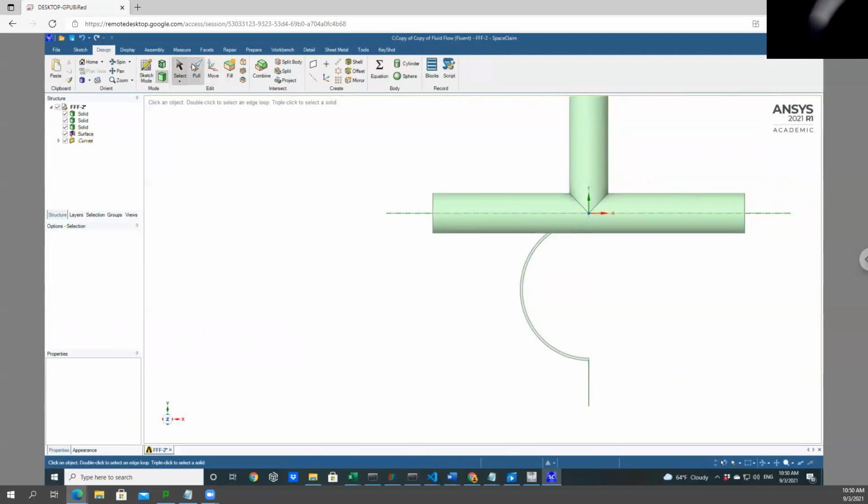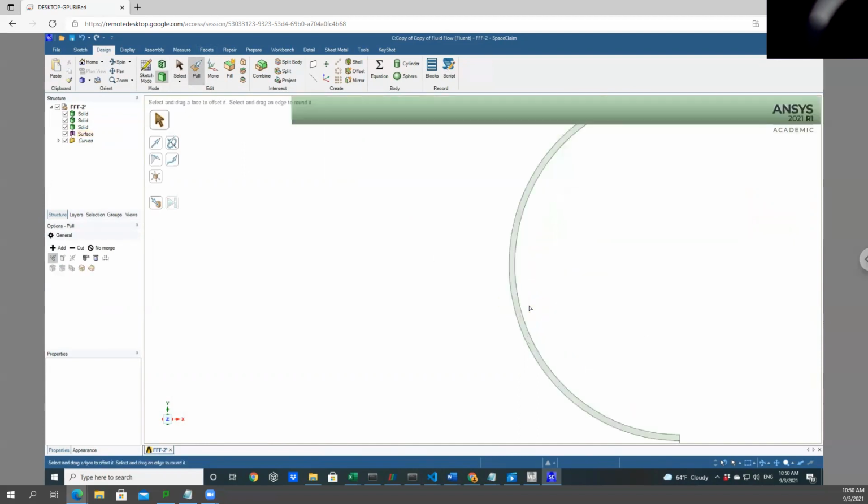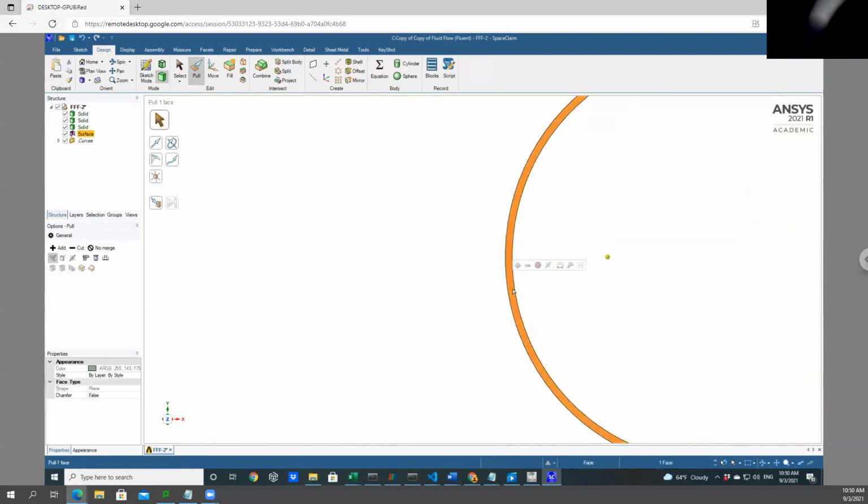Okay, so now click on pull. So we are going to rotate, right? Click on pull, click on your surface, and then revolve.